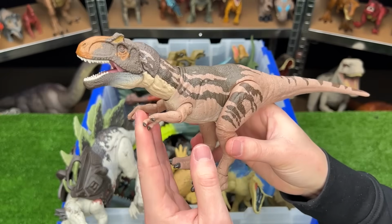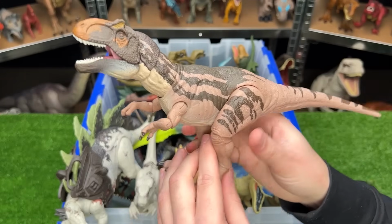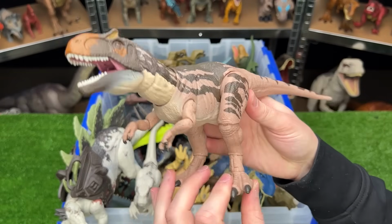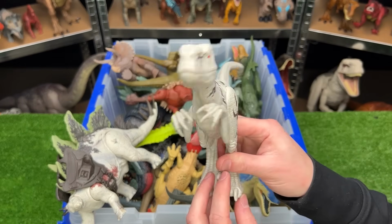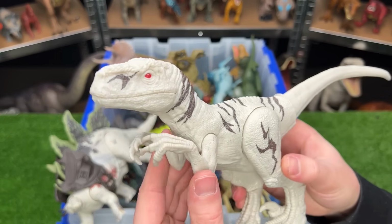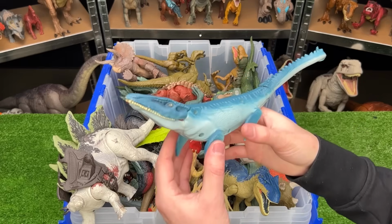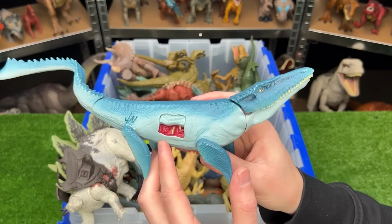It's got some really cool coloring and some orange on its nose, and like all Hammond Collection figures, features a fully posable body. This predator figure is an Atrociraptor from Jurassic World Dominion. It is the basic series, so you can move its arms, its legs, and its tail, but you can't open or close its mouth.